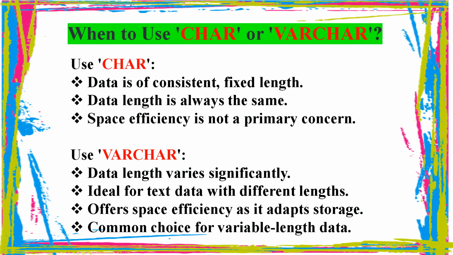When to use CHAR or VARCHAR? Use CHAR when data is of consistent, fixed length. Data length is always the same. Space efficiency is not a primary concern. Use VARCHAR when data length varies significantly. Ideal for text data with different lengths. Offers space efficiency as it adapts storage. Common choice for variable length data.